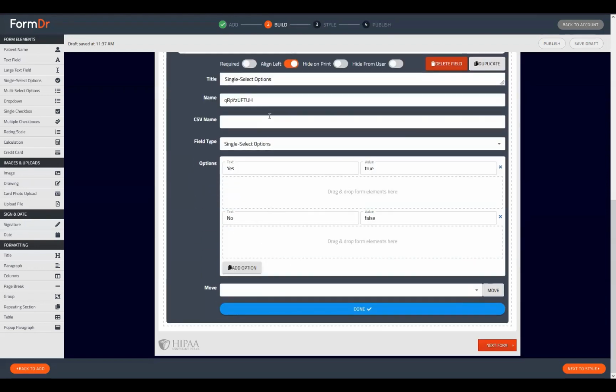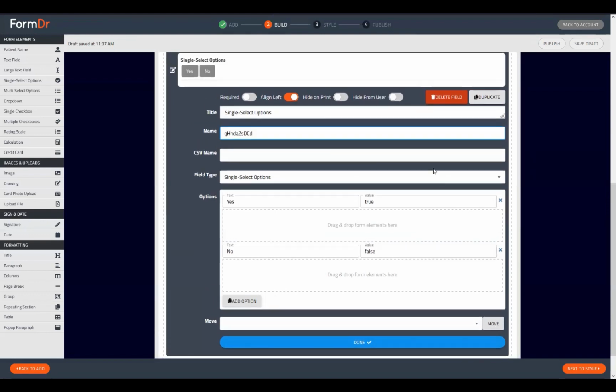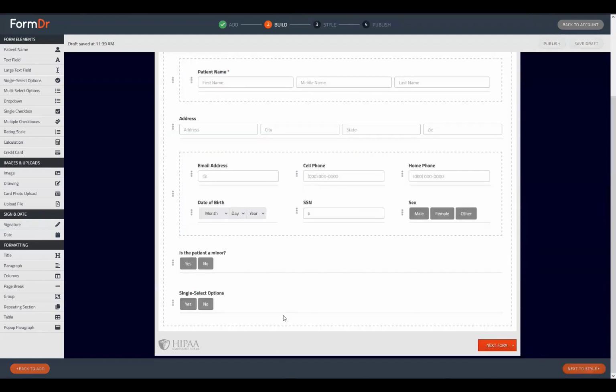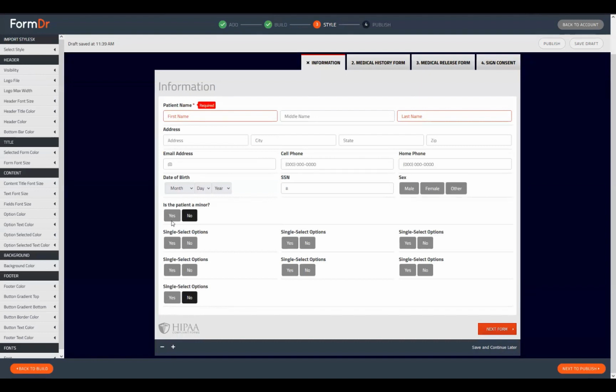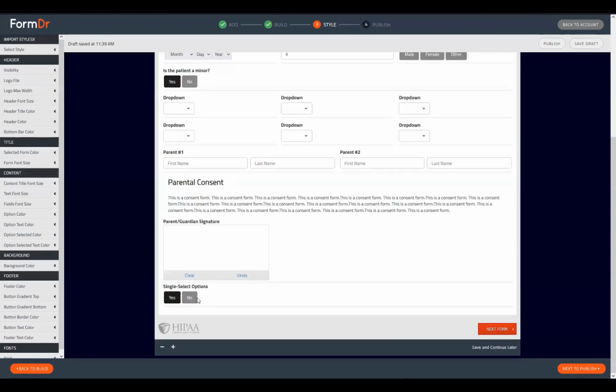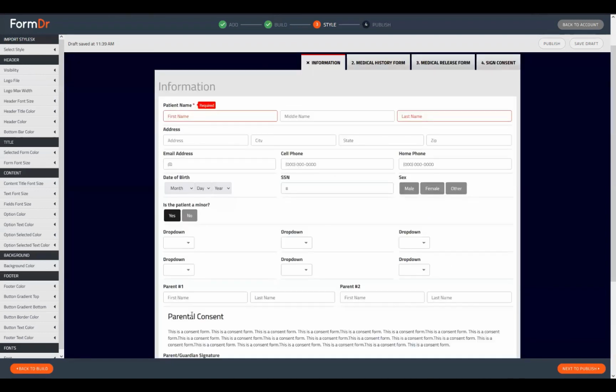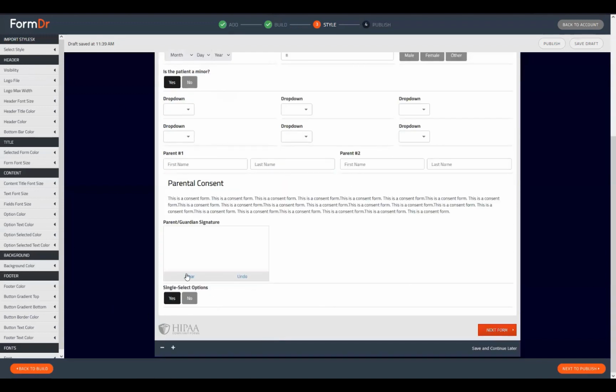All right, so we can update the shortcodes here. Our values are already set to those true and false defaults. And so we can go next to style. And now when one of these has been selected, the other one will have been selected with that same selection. And again, they will all act as one, so if one is changed later on in the form, it will change all of the ones before it.